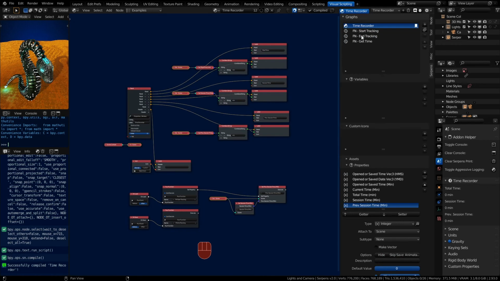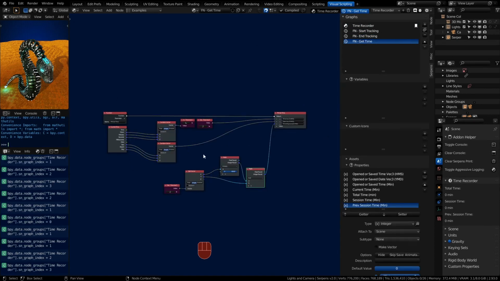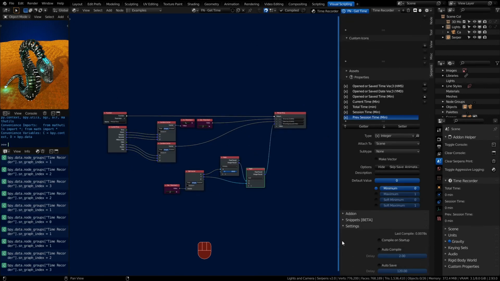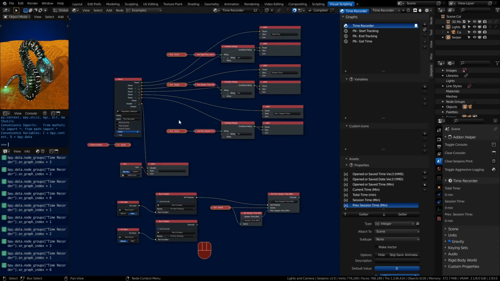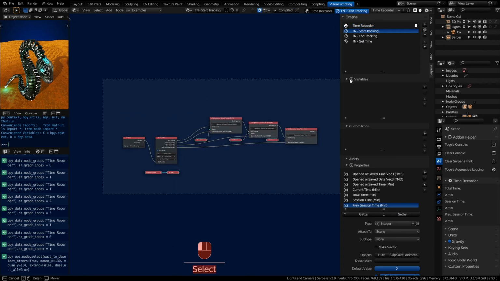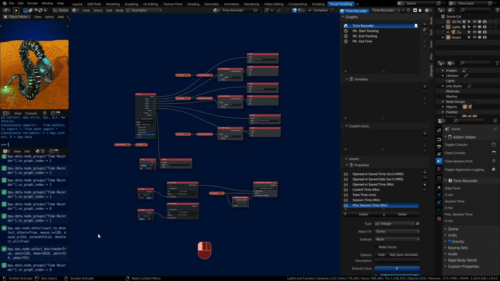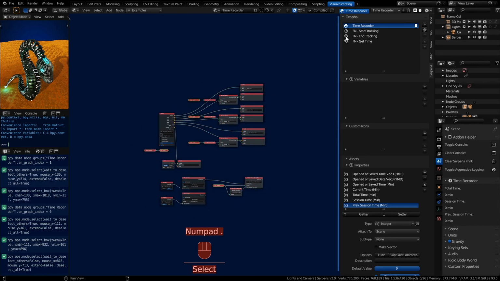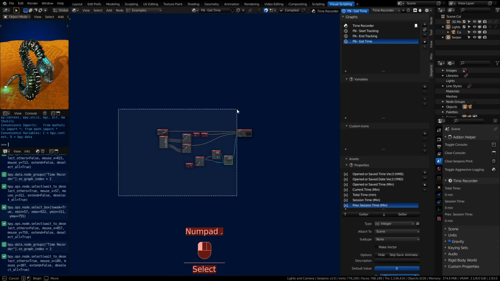And we've only got it on 4 different graphs. The reason why you want each graph for this is the fewer nodes that you have on a graph, the quicker that you compile. And on your settings, you'll notice our compile time is fast. If I added all of these nodes onto one graph, it would start slowing down the compile time. Now, if you want to center all of your graphs, you can drag out, select them all, and hit period on the numpad. The zoom is common between all the graphs, but the location is not. It's unique.